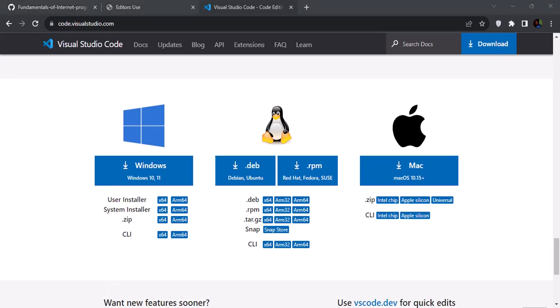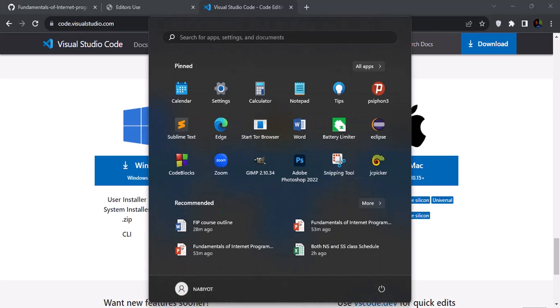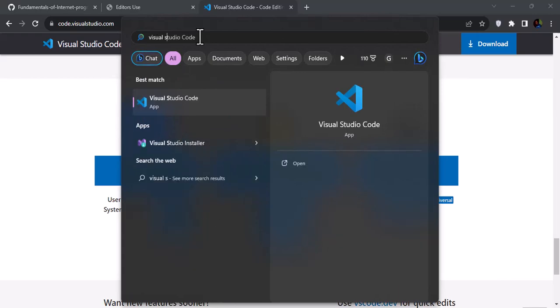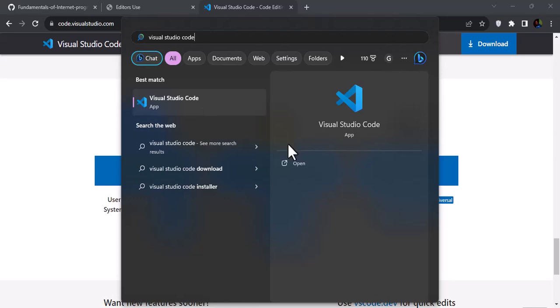So once we download and install it, we come to our system, then we search Visual Studio Code. Then we open Visual Studio Code.